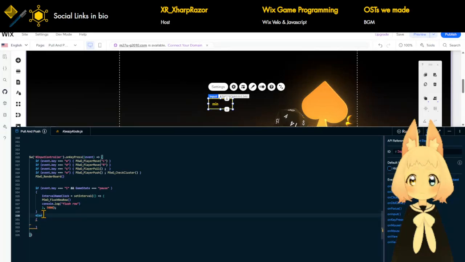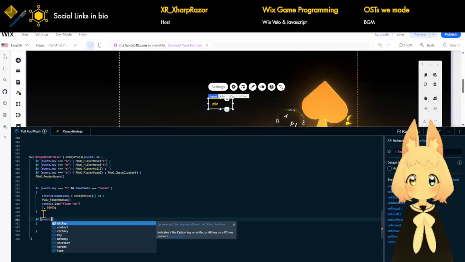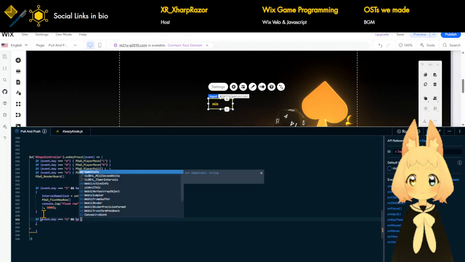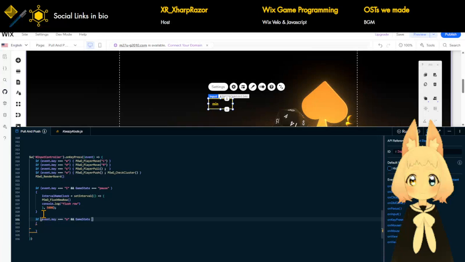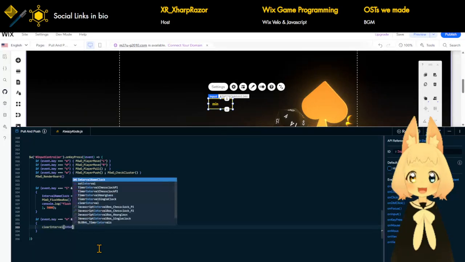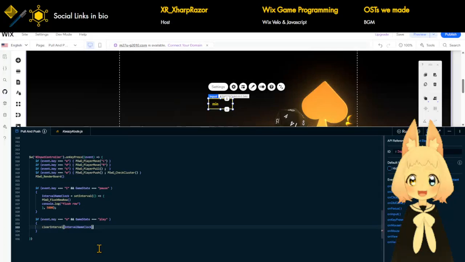Else, okay, over here we can say if event key is this, and game state is play, then clear interval, and then just give them the ID, which in this case we have this.